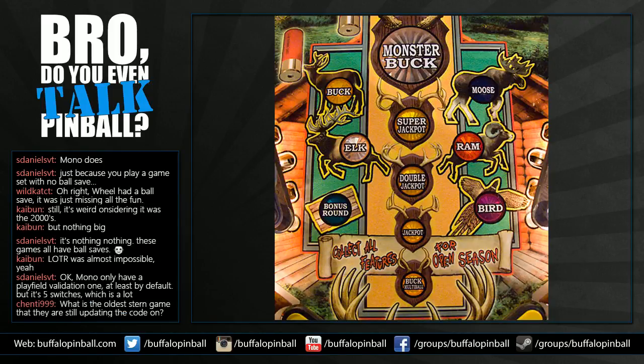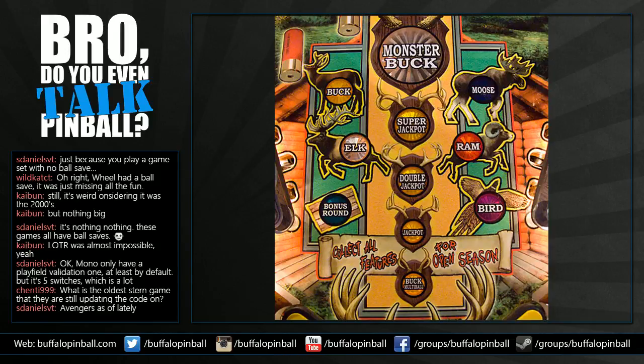So just to collect that insert on the game to get to the wizard mode, you have to hit that center shot like 20-some times. That is not exciting. That is not fun. A post comes up and holds it for a second. It's just like chopping wood. And it's such a hard shot to hit to begin with. I mean, I have never lit that.